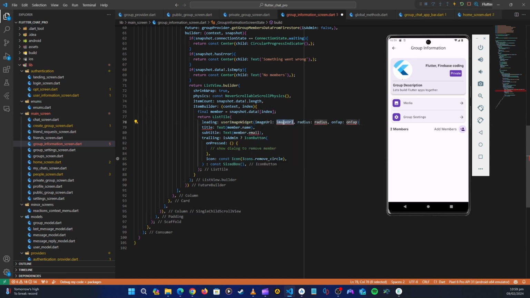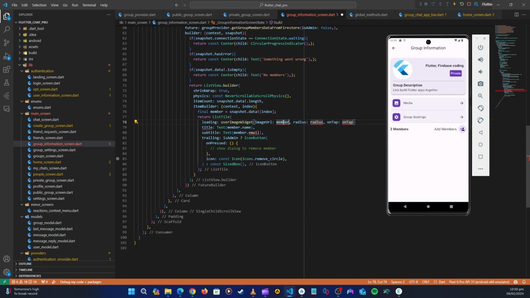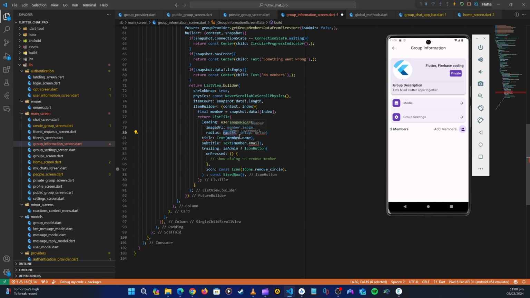So for the image, it's going to come from member dot image, and then the radius, what is the normal radius that we put here? I've even forgotten, so let's try 40.